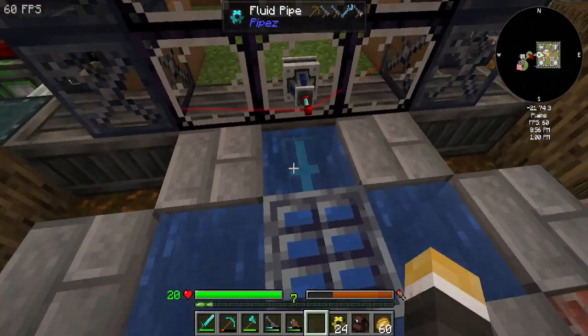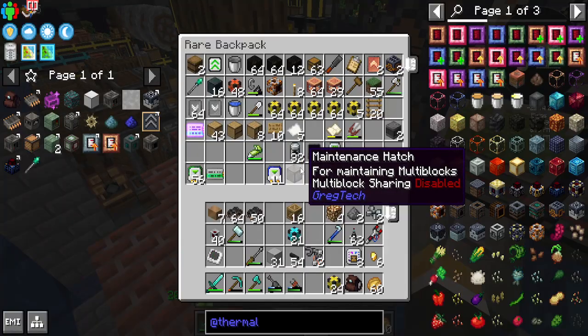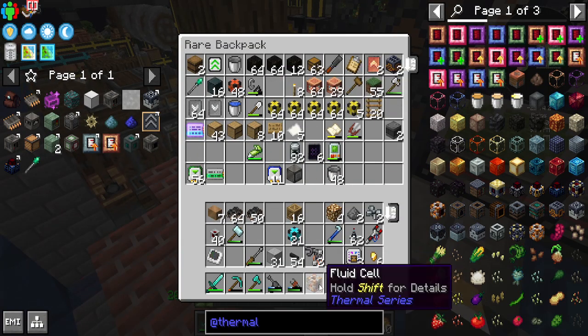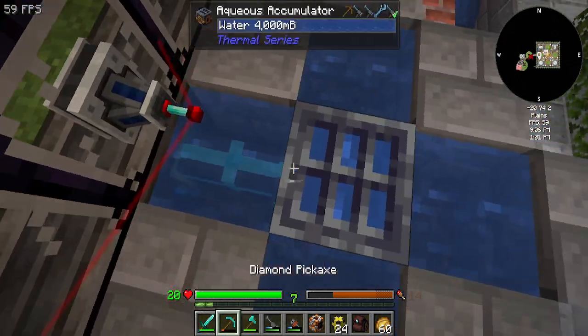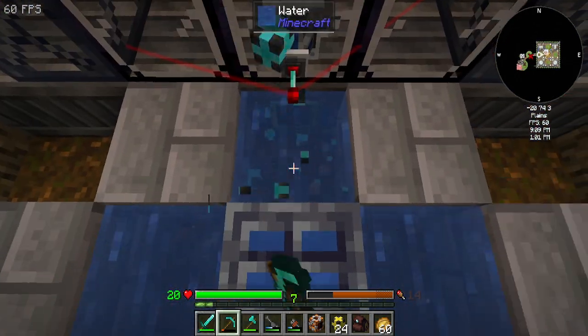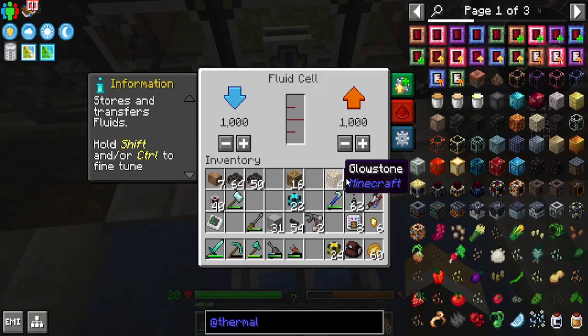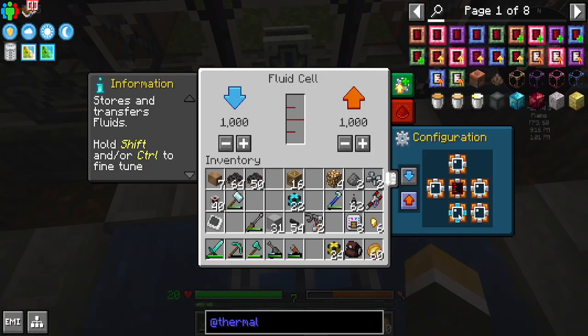In fact, as I'm looking at this, what we should really be doing is using this fluid cell. And if I put the fluid cell right here, I think that's the front. So now if I do bottom is in. No. Front is in. Which one?